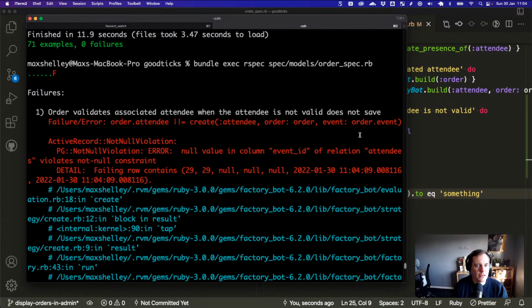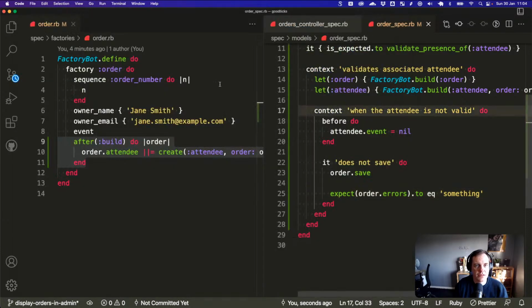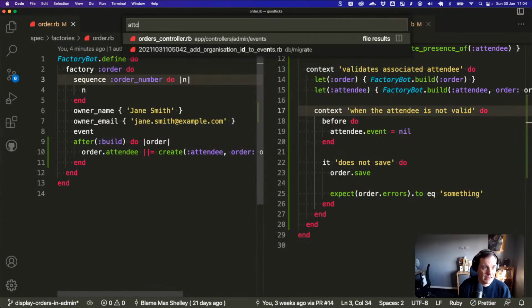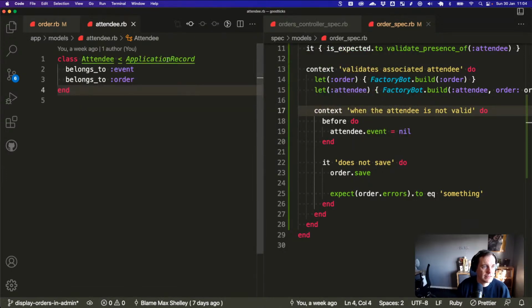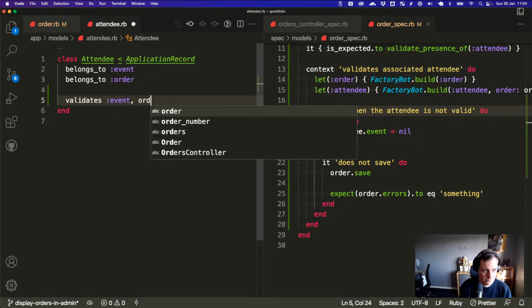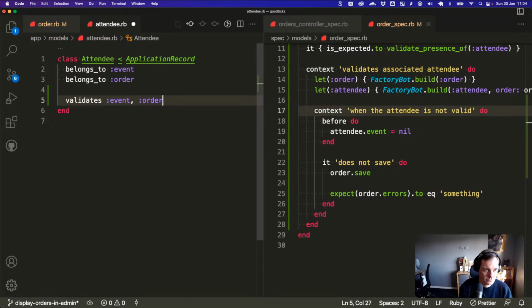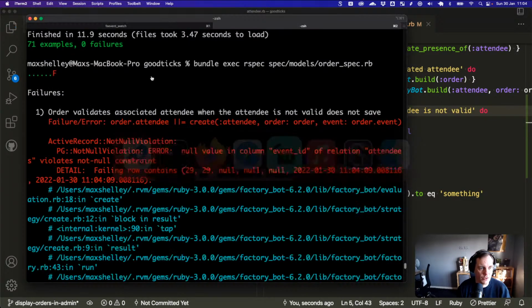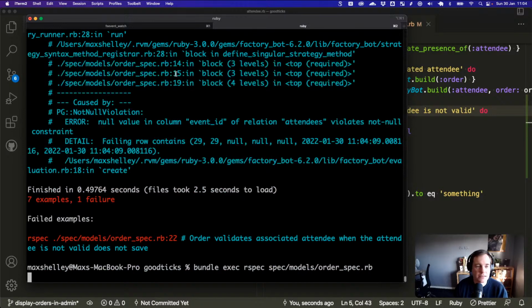So we're getting these database ones, but that's presumably because the attendee isn't actually validating anything. Doing all that from memory, no idea if that's the right syntax.